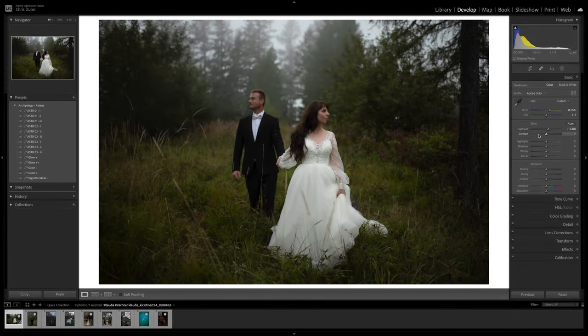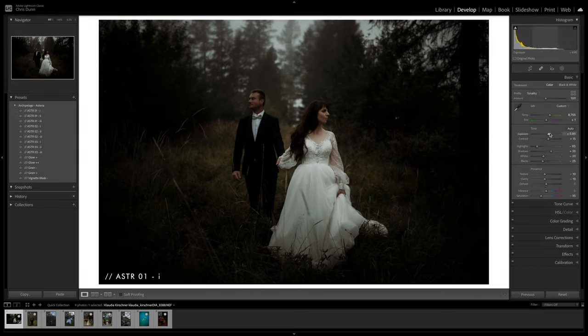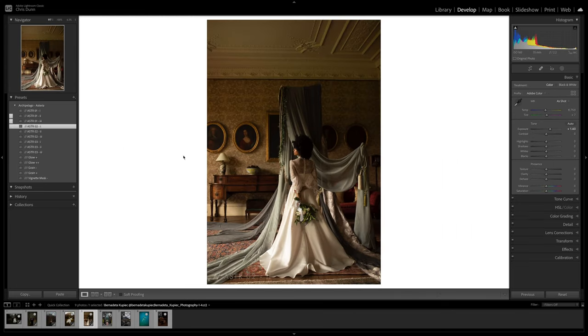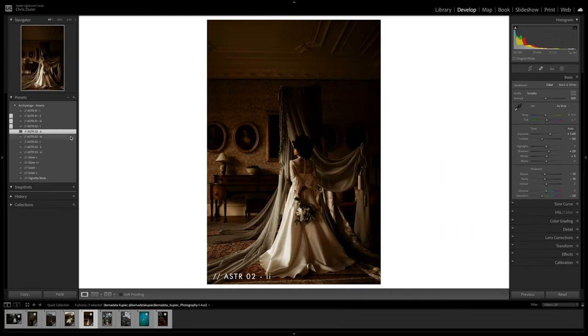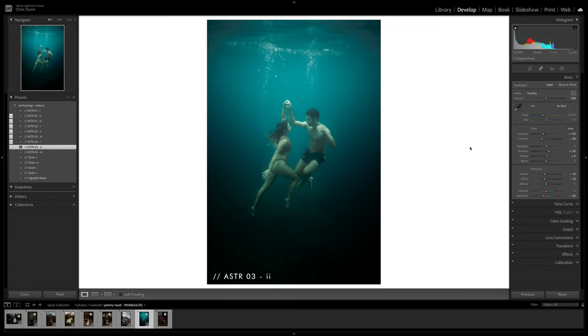The first tonal variation, ASTR01, gives you ochre tones mixed with powder blues and emerald greens, neutral and soft to saturated with a subtle push in warmth. ASTR02 drapes your imagery in bronze with light teal blues and olive greens, bold yet desaturated with a balanced warmth. ASTR03 gives you warm taupes, pastel blues, sage greens, cool and natural, simplistic and modern.